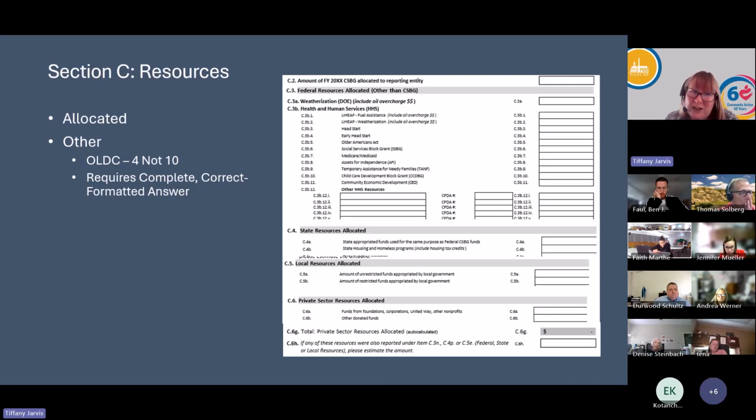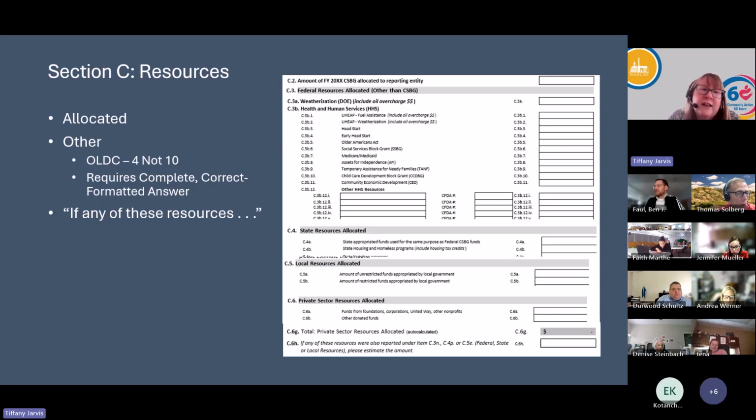Other requires a complete, correctly formatted answer. Depending on whether it's HHS other or federal other, there are 3 pieces of data you must provide, and they must be in the correct format, or you're going to get that missing data validation. The first thing is a description. The CFDA number is only a federal thing, so you'll never have this on the state. This is where the state other and the federal other differ. A CFDA number needs to be in the correct format, and for federal funds it's number, point, number. Sometimes people put something else, but I'm not going to go into this. If you use smart forms, you cannot create this error. It's only those agencies and states that do not use them.